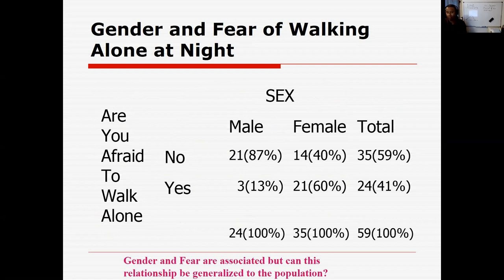And I want you to tell me, based upon this crosstab, you're looking at two variables, sex and fear of walking alone at night. I want you to tell me which variable is the independent variable and which variable is the dependent variable. The dependent is the yes and no, and the independent is the sex. Good, good, good, Ollie. So sex is the independent variable that we think is going to influence whether or not people are afraid to walk alone at night, right? And the two options for that variable are yes and no, okay?